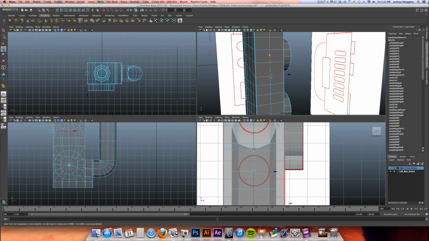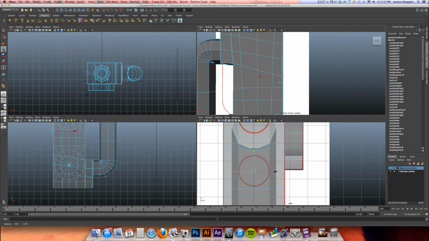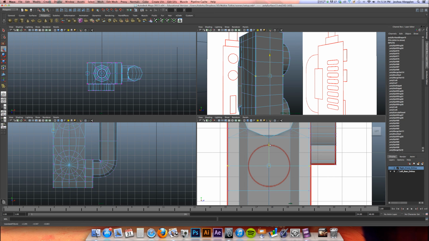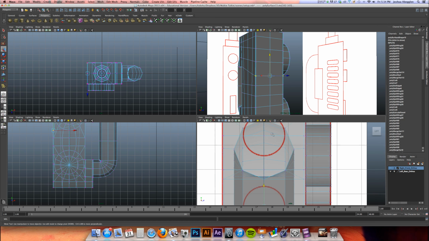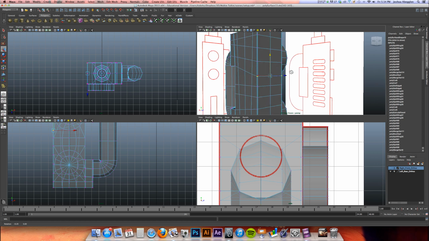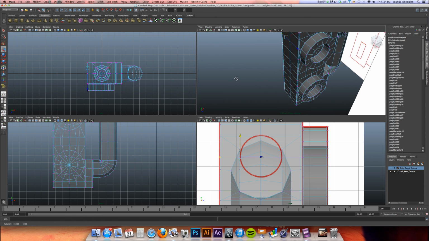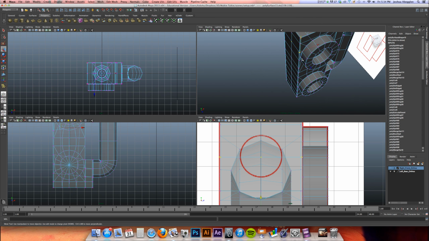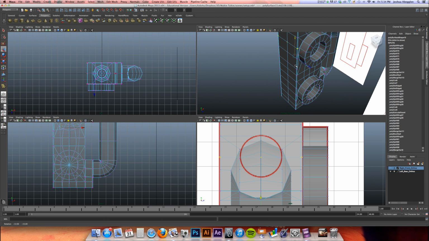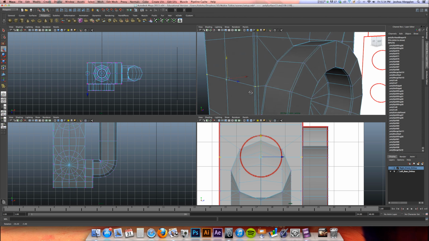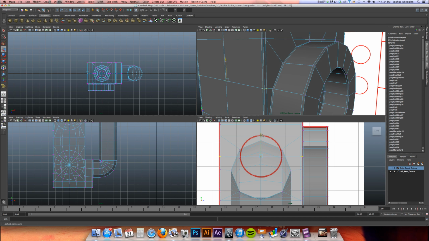So I'm going to grab these edges right here. Actually, I'll grab the vertices associated with them instead, so I can just move everything up and keep it a little cleaner looking. And bring that up about in the center for where that button needs to go. Let's make sure I have only the vertices selected that I need. And bring this one up in the center of this ellipse here from the side.